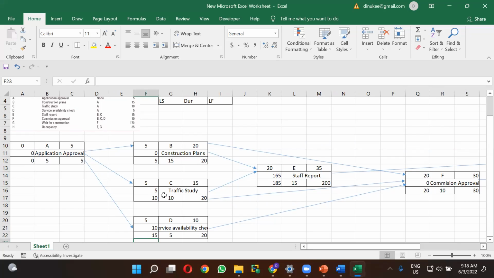When you are drawing the project network, please put the ID number and description as well as the duration. Then after you can do the forward pass calculation, right? After doing the forward pass calculation as the third step, you can do the backward pass calculation. After doing the backward pass calculation as the fourth step, you can calculate the slack. So after calculating the slack, it means you have completed the project network now.